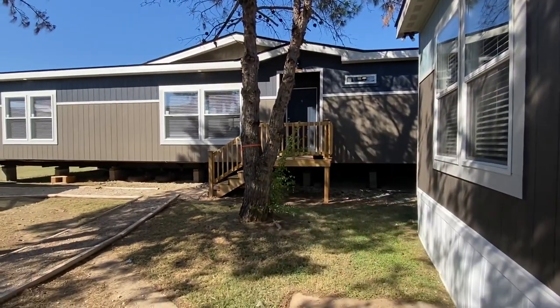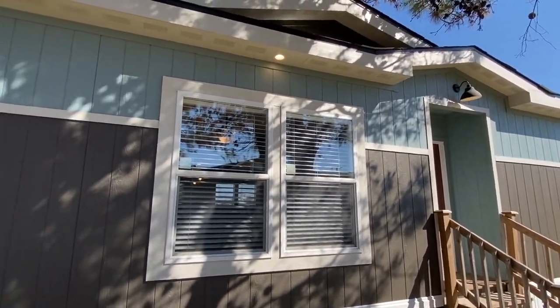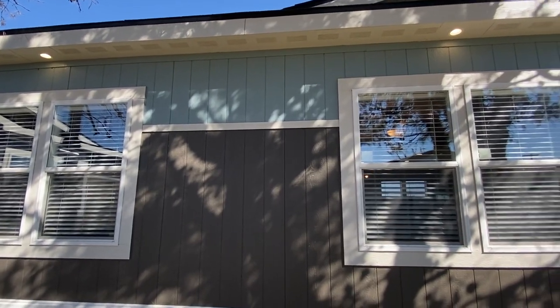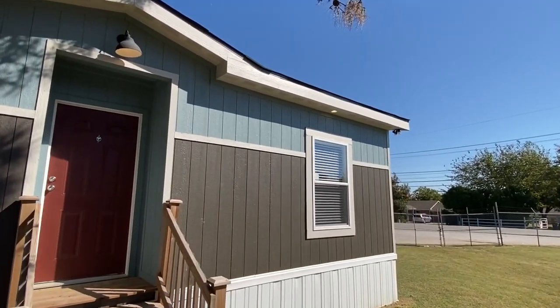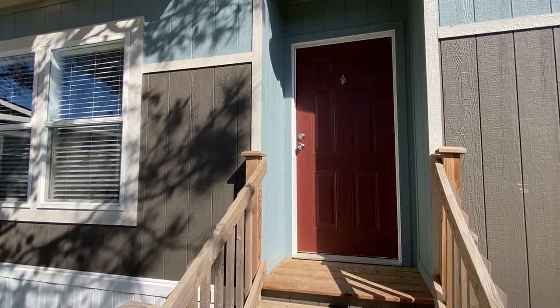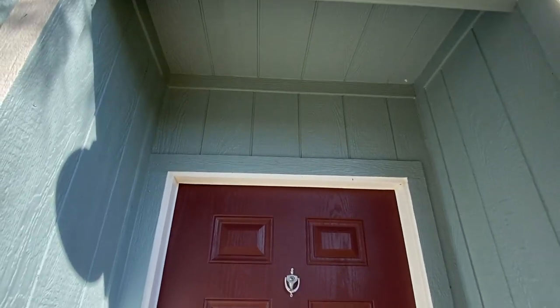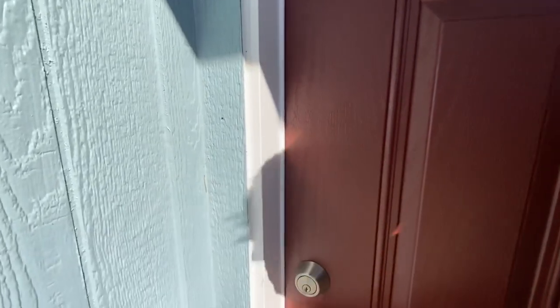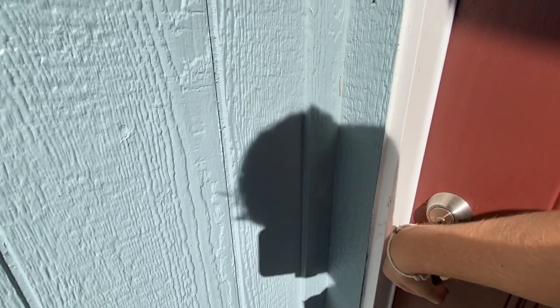I love the siding they went with on this one. Actually, that's on every home here. That's pretty much 100% of what they do on all their homes. I'm pretty sure on that. So you're not going to see any vinyl or anything like that. Even the fascia, the soffit, all of that is going to be the same. Smart board is what they call it here. Keep in mind, colors and stuff can always be customized. But I love how when you walk up to your front door, if it just so happens to be raining, well, it's no big deal, okay? You're good, you're safe. All right, y'all ready to head in? Let's go.